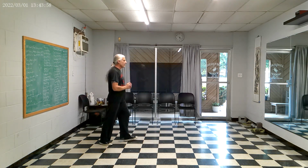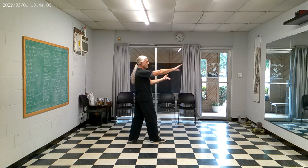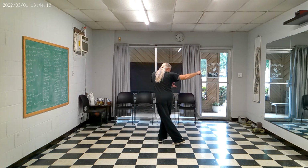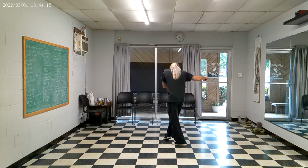So the first one, neck surrounding. So think I'm controlling his arm. This hand is sliding inside of his arm, and I'm going to go to control his head. As I do, I'm going to take a step behind. So I'm kind of in front of him, right? This leg is going to come up, and I'm going to attach to his leg, and I'm going to lift the leg and twist the body.